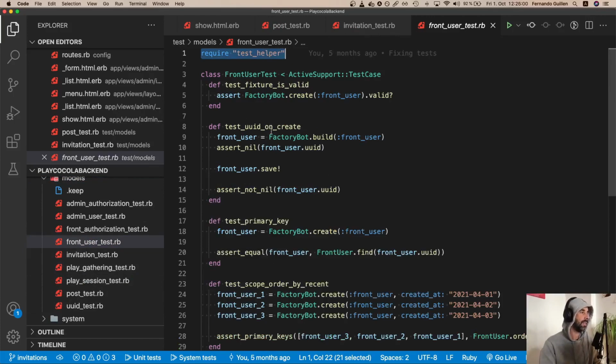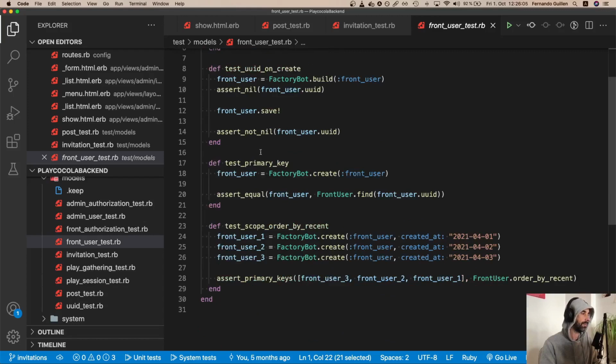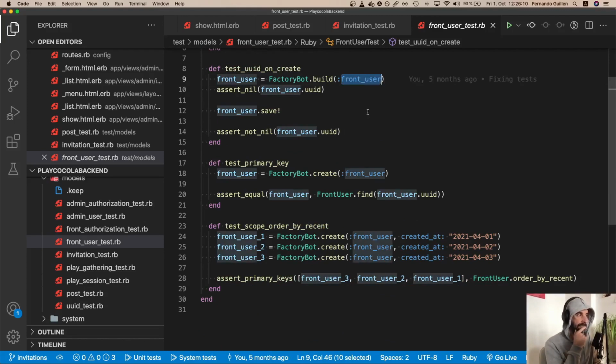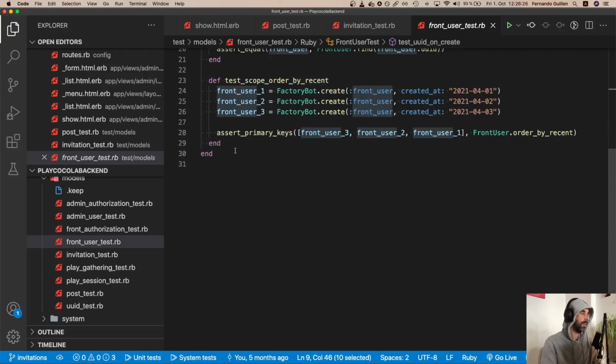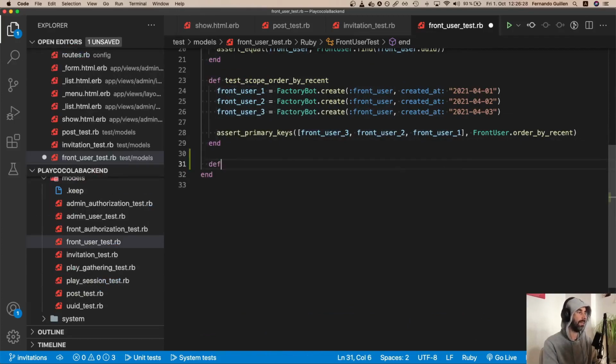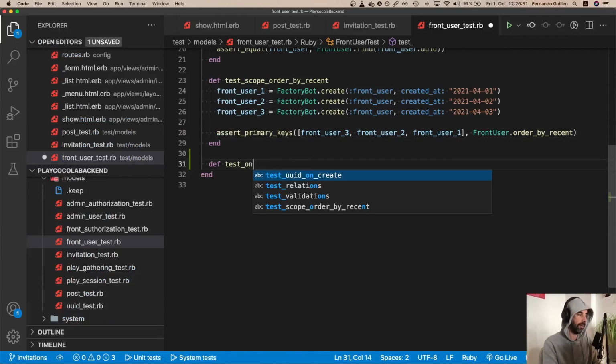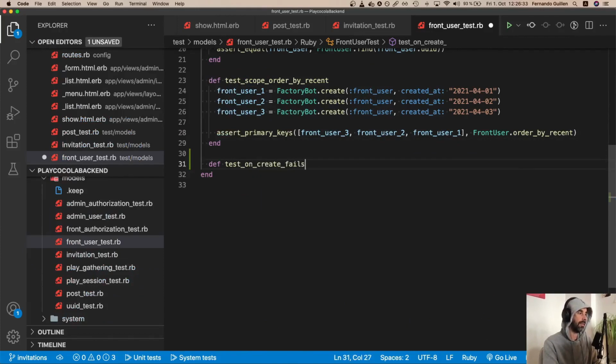We have to check on create, test the on create address primary. So the creation has to fail if there is not any invitation associated. Test primary, test UID on create, primary key, test scope. Let's do it here. Def test on create fail if no invitation.